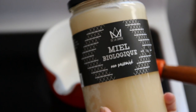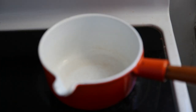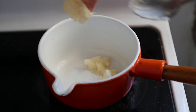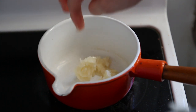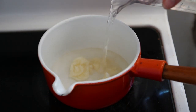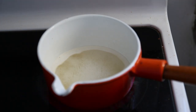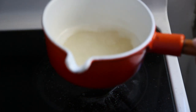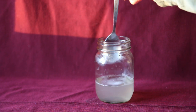Then I'm taking out my local organic honey from Miel de la Garde. I want to make some liquid honey. I put the same amount of water and honey and heat it so the water evaporates a bit. So now we got our stuff ready and can mix it all into the binder potion.